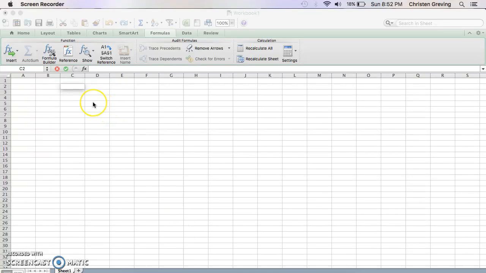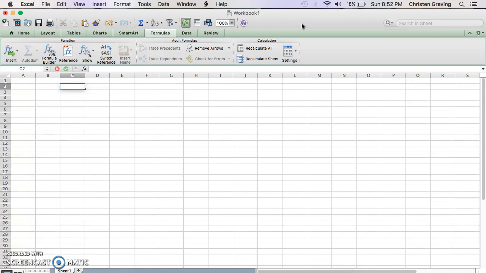So the past couple days in math, we have been talking about multiplication, right? And so one easy way that you can record your data and multiply it without you having to do it, like maybe if they're bigger numbers, is to use an Excel workbook. So this is what Excel looks like, and it has a bunch of different things on it, but for right now, we're going to focus on doing a multiplication formula, learning how to put that in.